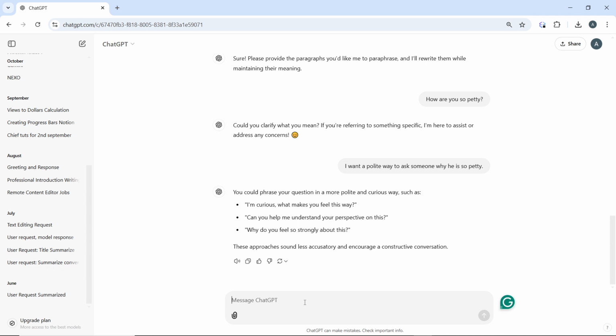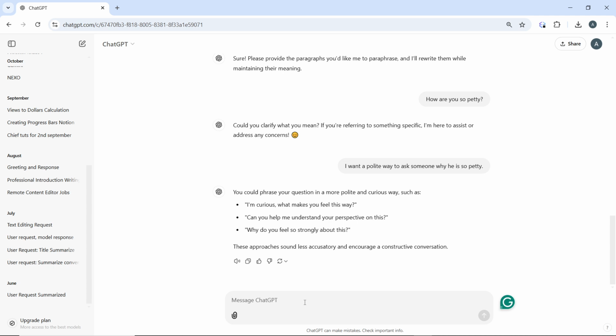If the paraphrase text isn't quite what you were looking for, you can ask ChatGPT to adjust it by providing more specific instructions. For example, can you make the paraphrase sound more formal, or can you simplify the wording in the paraphrase? Now, once you do that, ChatGPT will refine the response based on your instructions.